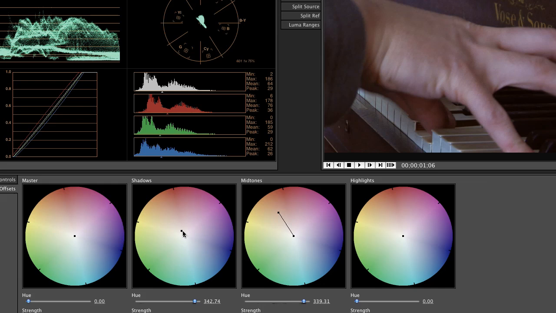Now that I've got that, it also looks like maybe I should pull back on some of the red color correction I did on the shadows. And then the highlights, we can see how much red we want to push to the highlights. It's not really doing much at all because there aren't any highlights in this image. So almost no matter what I do here, it's barely having any effect, even when I drag these to pretty extreme examples. It's really doing nothing because there really are no highlights. So that's how to correct this image with hue offsets.